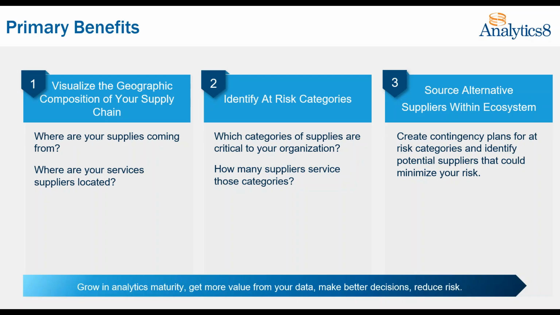It's also going to help you identify your risk categories. So what are the categories that are mission critical for your operations to keep afloat? Are there certain products that you could deal without, right? Are there certain products that, if you don't have them, your machinery won't run? So again, some of the great examples are things like lubricants, abrasives, any of those MRO supplies that you need on a day in, day out basis to keep things going. So that even when we return back to normal and we're able to return to work in somewhat normal conditions, you have the supplies necessary to keep those production lines going.